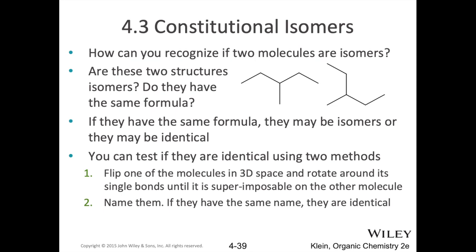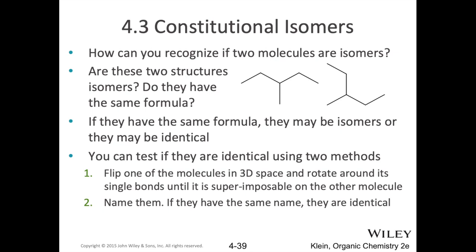Okay, so this is something I've kind of alluded to. How do you tell if you've got two molecules and you're not sure if they're isomers or the same molecule just drawn differently? There's more than one way. I obviously showed you the foolproof method of just naming them, right? You could quickly name these two molecules and discover, wait, these are both 3-methylpentane. They're identical molecules. One thing I want you to try to get better at, and this is an acquired skill, it takes a while to get the hang of this, so you're not going to be good at it immediately, and this is why you need to practice it, is to try to be able to manipulate things in 3D.